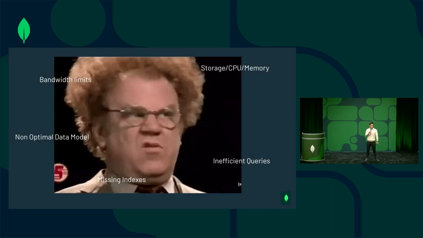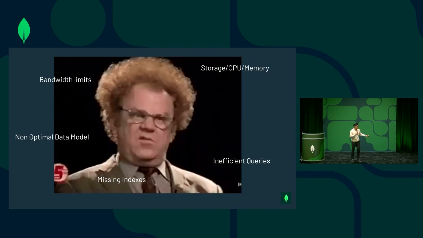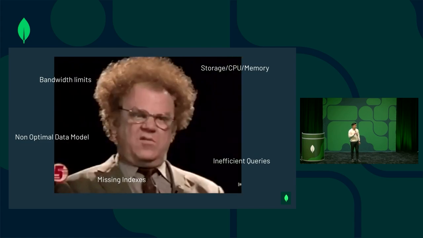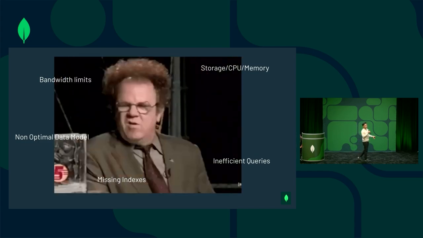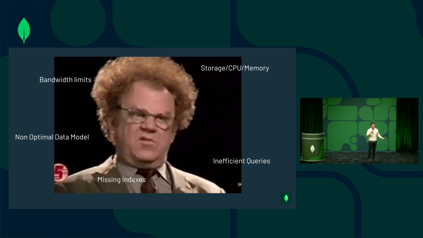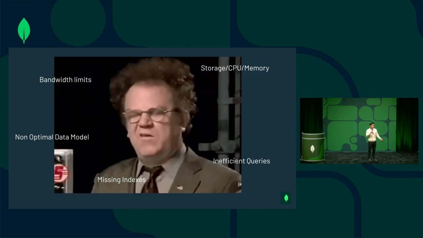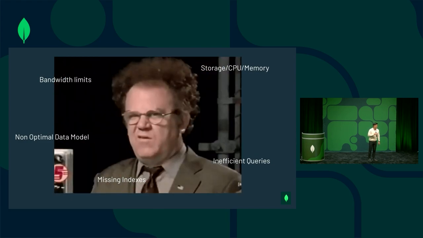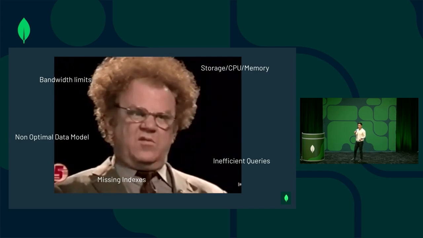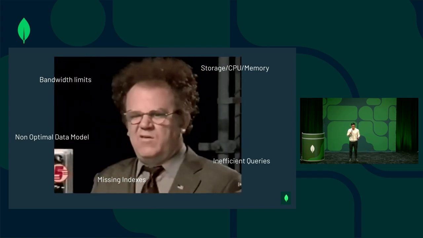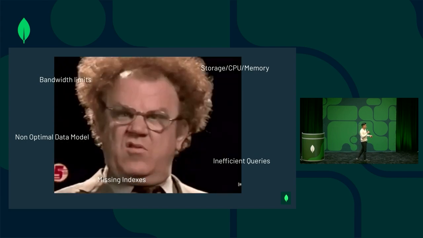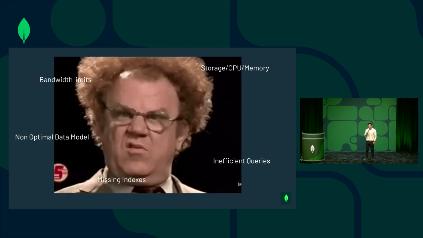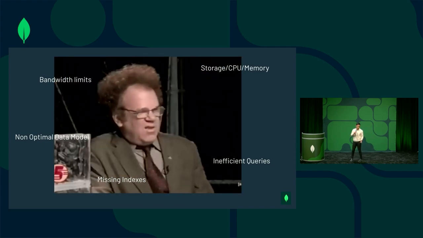And oftentimes, diagnosing a database problem can feel like this. There are so many different hypotheses, so many different permutations for why something may be going wrong. It could be because my cluster tier is under provisioned, that I'm resource constrained. Or it could be because I have a non-optimal data model. Or maybe I'm running a number of inefficient queries and I'm missing indexes. There are so many different reasons why something may be going wrong. And by using the right tools that we provide in Atlas and scoping down the problem, we're able to uncover insights and anomalies about our database that might have otherwise gone unnoticed.